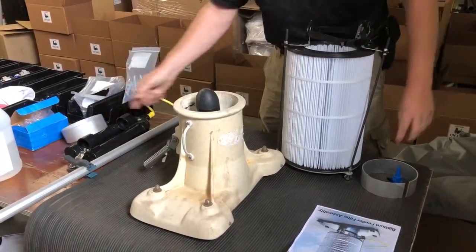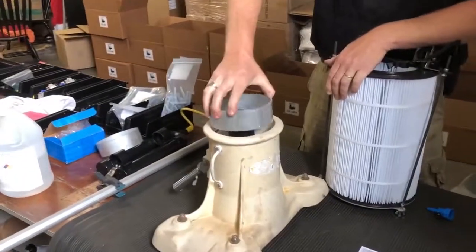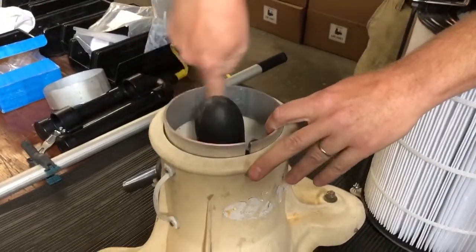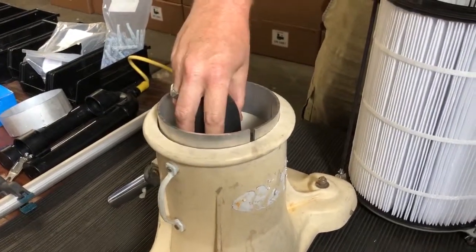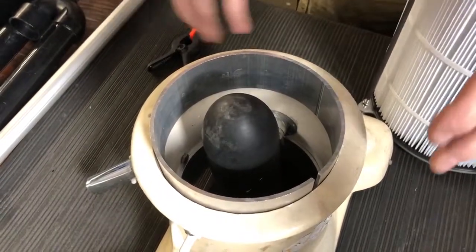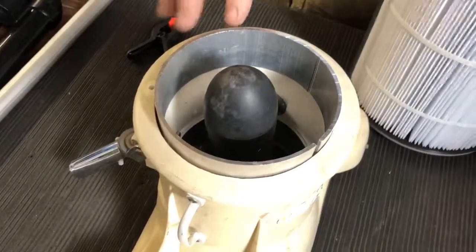But for yours, you'll have an adapter ring, probably like this, just a split ring. So you'll simply put that in the top of your power vac. Your propeller will just go on the inside of that, so make sure your propeller isn't touching. I put a bottom feeder propeller motor in this one, so it's a different setup. But for your propeller, just make sure there's clearance. If you have to, you can nudge it to the side so it stays in there.